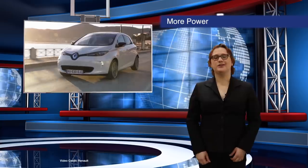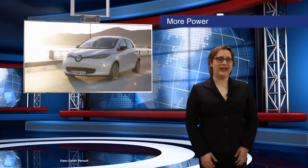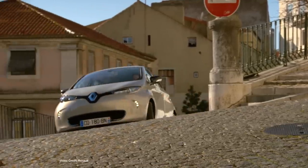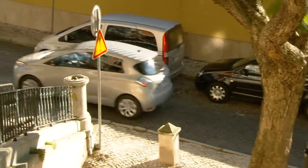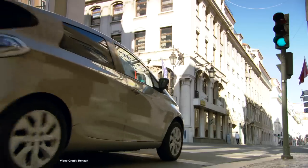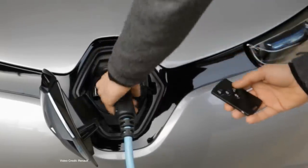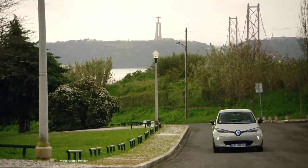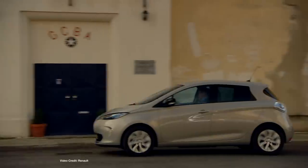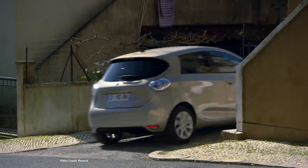Starting today's show with some great news for Kiwi Renault fans: Renault has just released a brand new motor for the popular Zoe EV hatchback. The five-seat family car has undergone gradual evolution since its launch, getting upgrades to its onboard chameleon charging system, the original sixty-four kilowatt motor, and last year a massive battery pack upgrade from twenty-four to forty kilowatt hours. Now, this new motor upgrade takes the car's onboard power to eighty kilowatts — the same as the original Nissan Leaf. Renault says it improves acceleration between eighty and one hundred and twenty kilometers per hour by almost two seconds, and it will be found in the all-new 2018 Zoe EV.